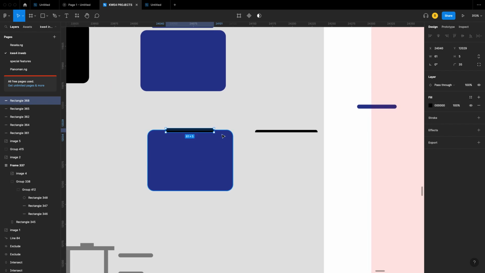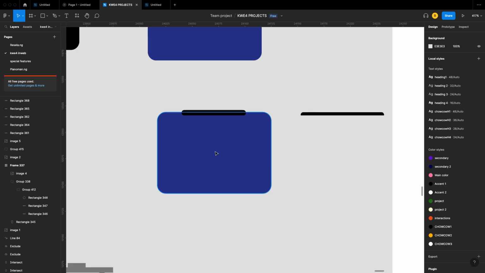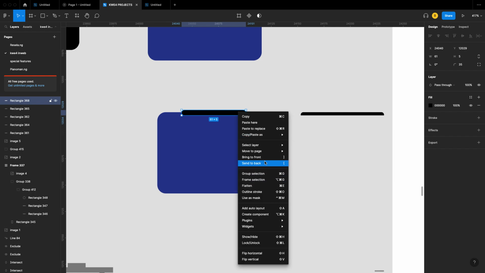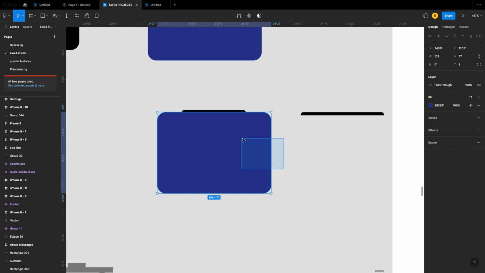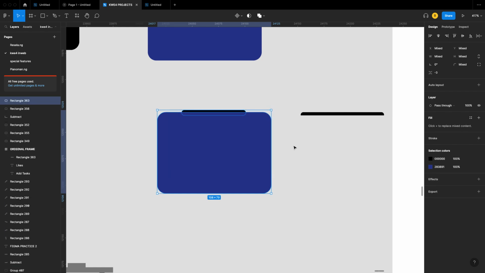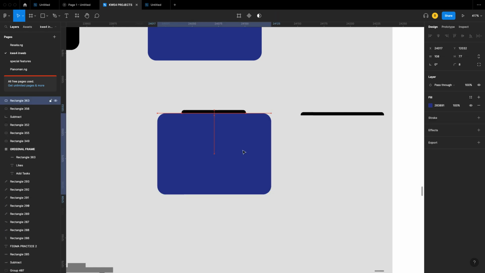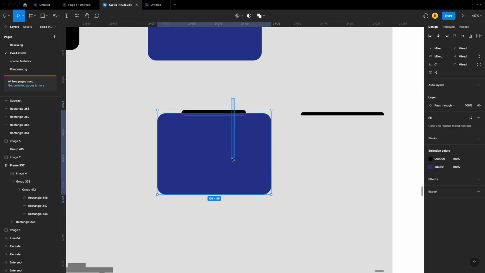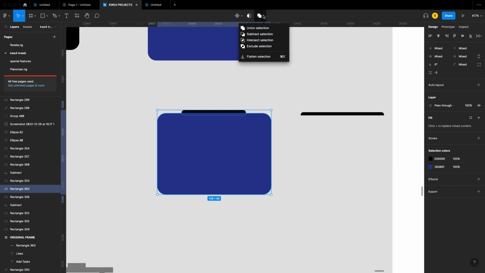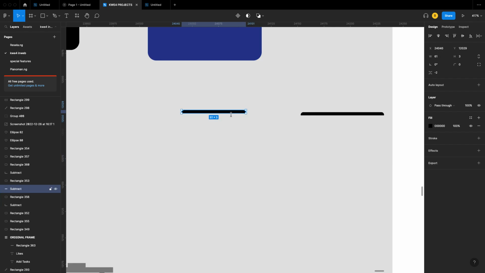Okay. And this is still in front. We want it to be at the back, send to back. Okay. So we want to cut. Let's bring it down so it cuts straight into half of it. So we have it like this. I mistakenly selected the back one I want. You have to be careful. So we come here, subtract selection, and then we have it like that.